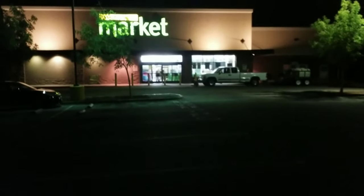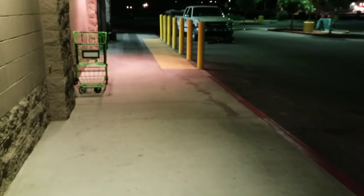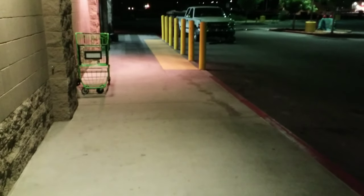Hey guys, what's up! Here we are power washing Dollar General California City Market. We blow the whole parking lot — it takes about two hours. We have two blowers but only one person blowing, another doing the power washing. It's very hard work. I'll try to get away from the noise — I don't have the best camera so bear with me.